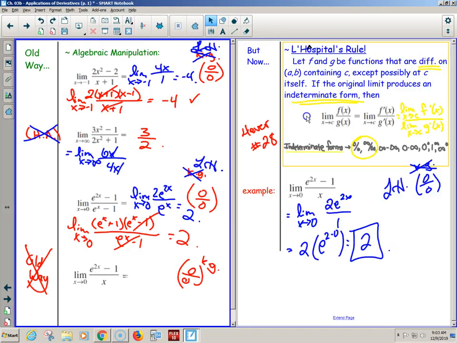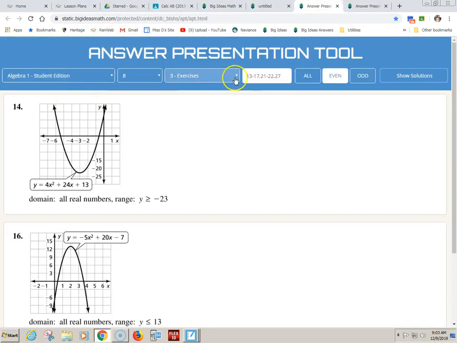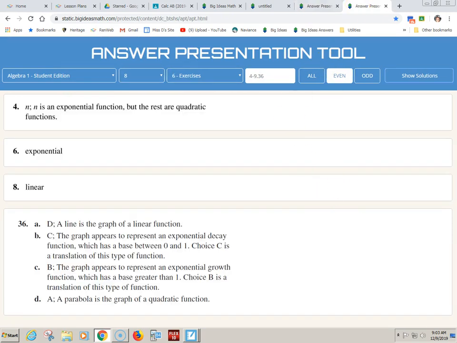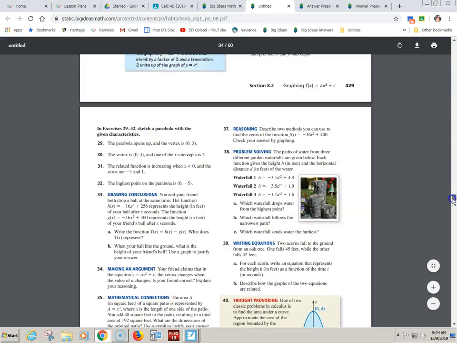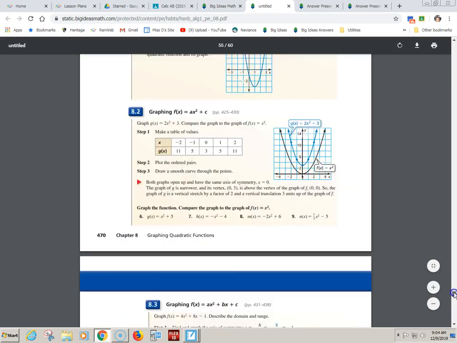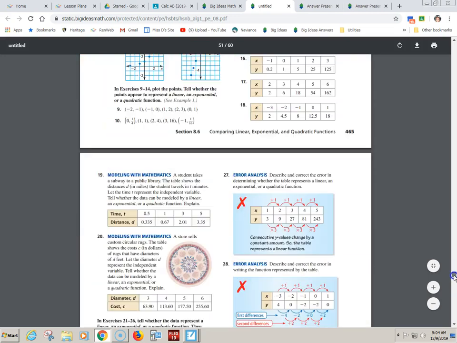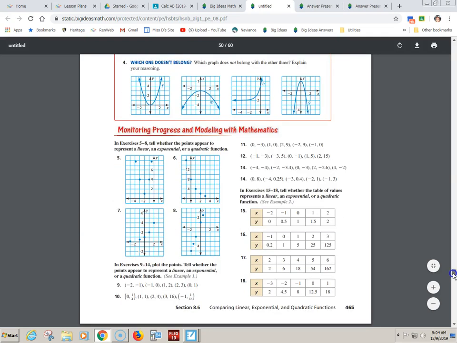In homework, you guys, this weekend, we're on page, what was it? 465? Yeah. Homework spirals, open it up. Page 465. I think it's this one. I have it open, ready for us to grade. Number 4 says something about exponential, the rest are quadratics, exponential, linear. While you guys open it up, yeah, you're describing it good with those words I just showed you. Let me go find it here. Remember, we're skipping 8-4, skipping 8-5. What did I give you for homework? 4 through 9 and 36.